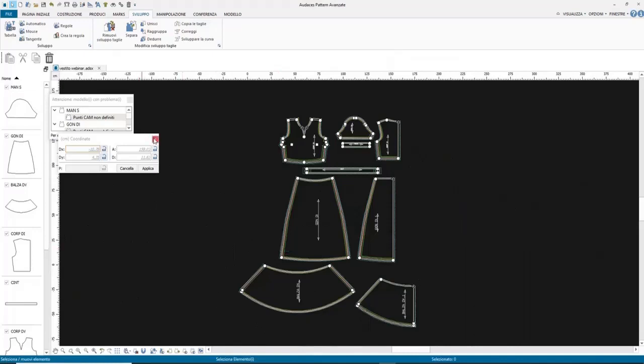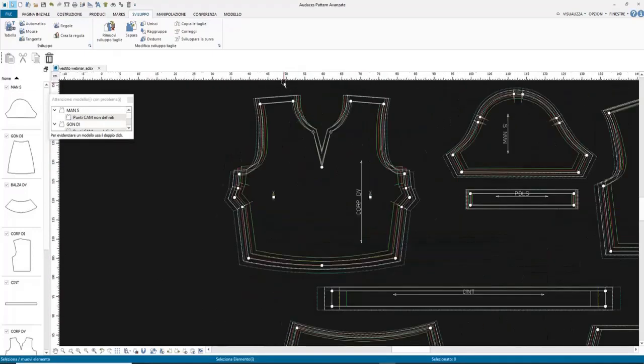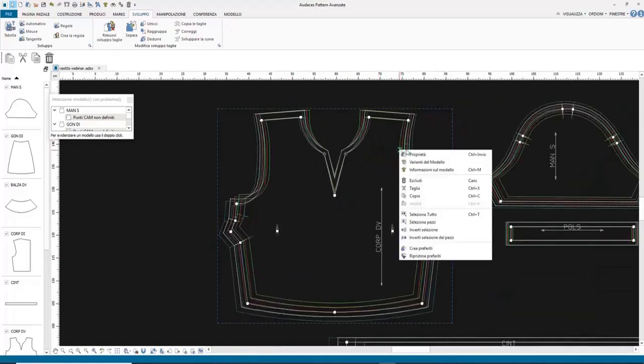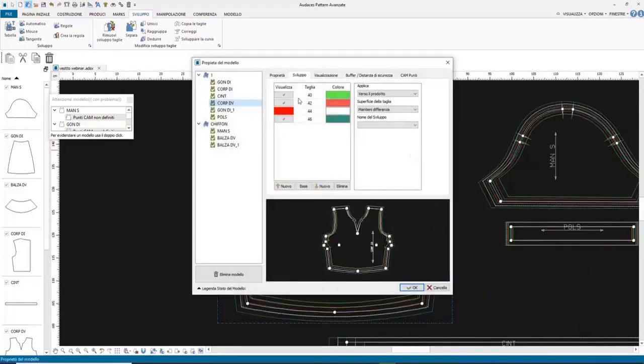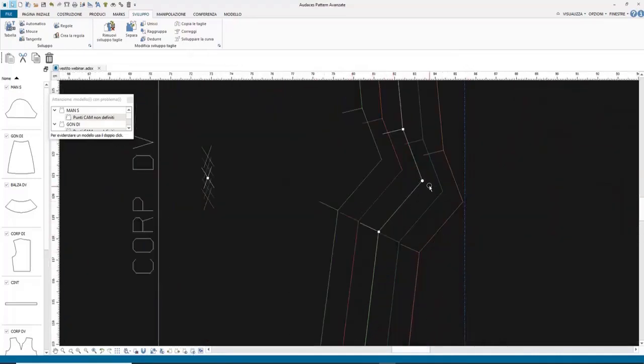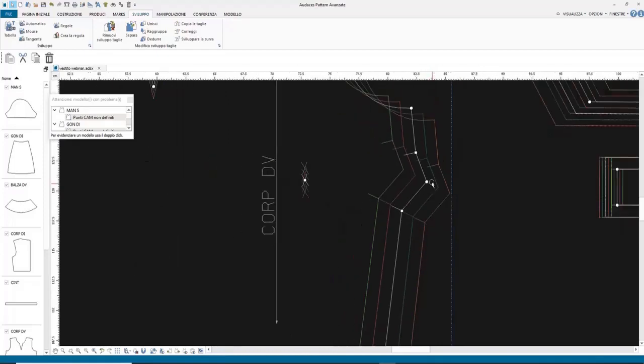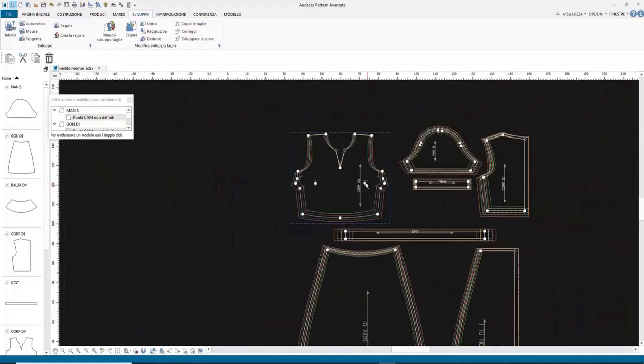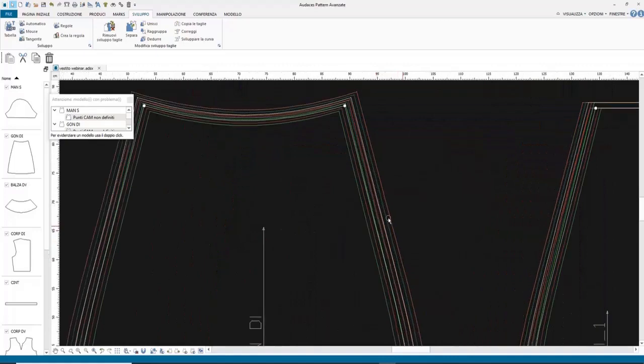I have already realized all the pattern grading, and now we see that if we right-click on the pattern, Properties, and add another bigger size, the grading that has been applied on the other sizes is automatically transferred to the new one, and it has been inserted in all the patterns.